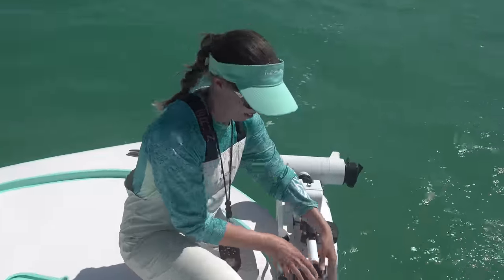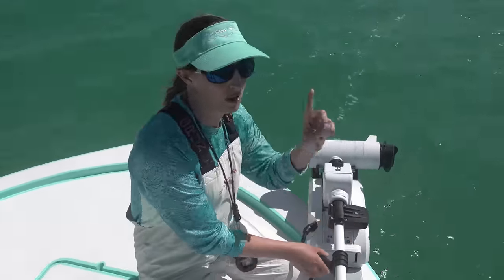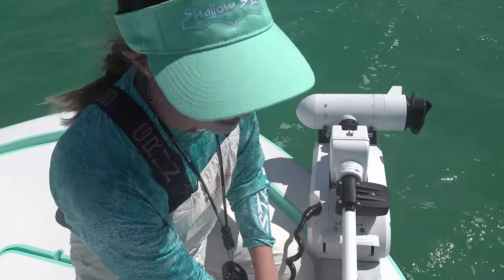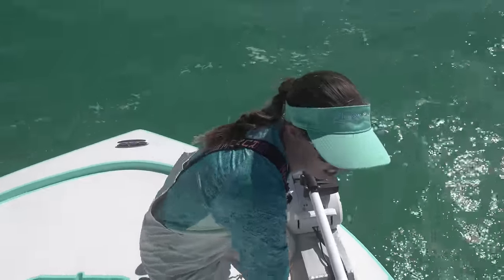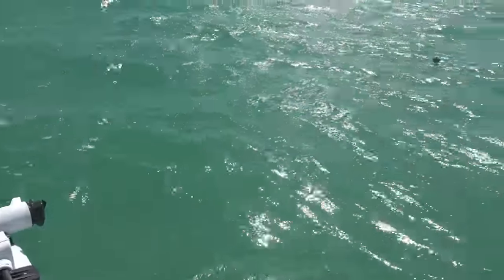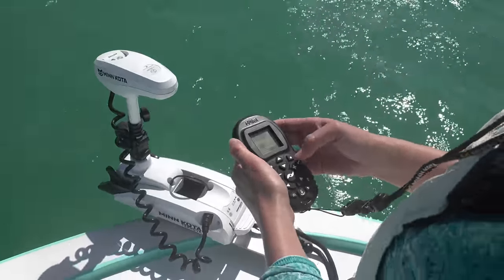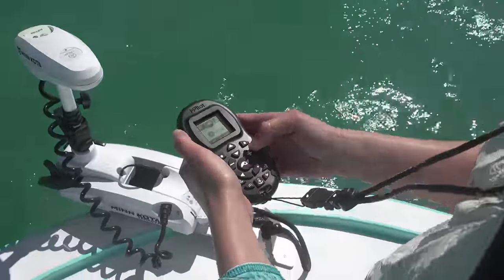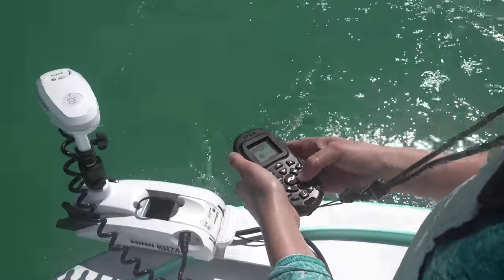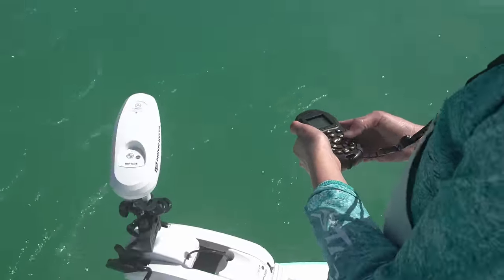Nick really wanted to get this trolling motor, but Sarah's not a huge fan because people trip over it and it can get in the way for lobstering. But today we're crabbing, and we're going to use the spot lock feature. Normally when we pull the traps we drift away from the spot and have to go all the way back, but today we're going to see if this thing will hold us in place in 15 to 18 knots of wind. Push the check button, push okay — power and thrust. It's going to take us a bit, but we'll get back over there.